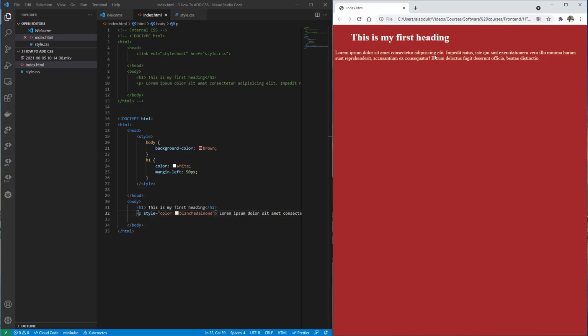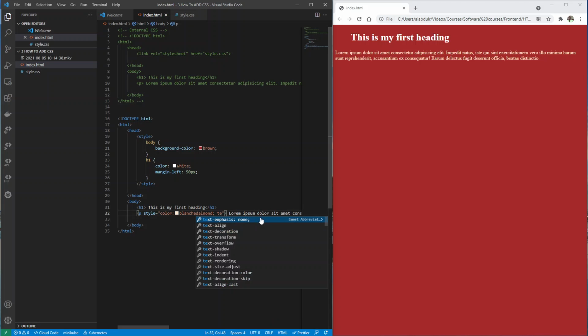So if you wanted to apply multiple declarations, you still have your semicolon, and then you can say, okay, let's also target text align. So I'm gonna do the text align. And if you don't know what these various attributes are, we have a separate section that we're going to be talking about these. So don't worry. I'm just going to try my best to explain as we go. So text align is to align your text in the center of the page.